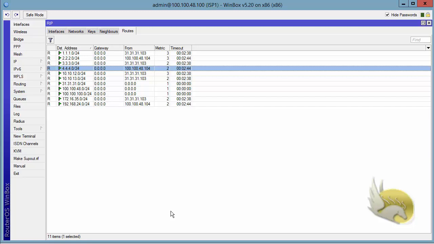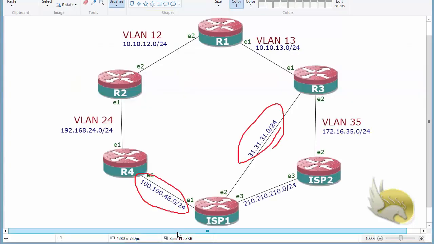Okay. Now I want to make some changes to my network. I want this link not to be used to reach router 4's loopback 0. Assuming that I have a loopback 0 on router 4, if I try to reach this from router 3, I have two different paths.